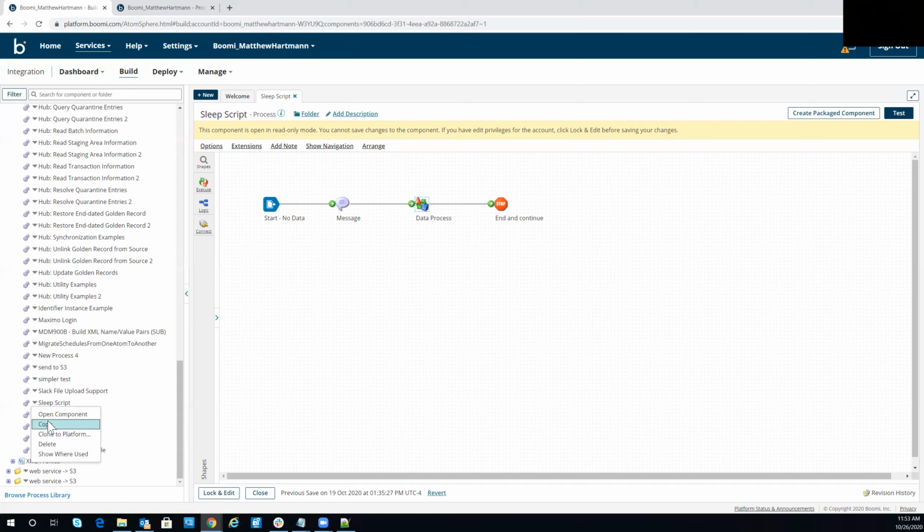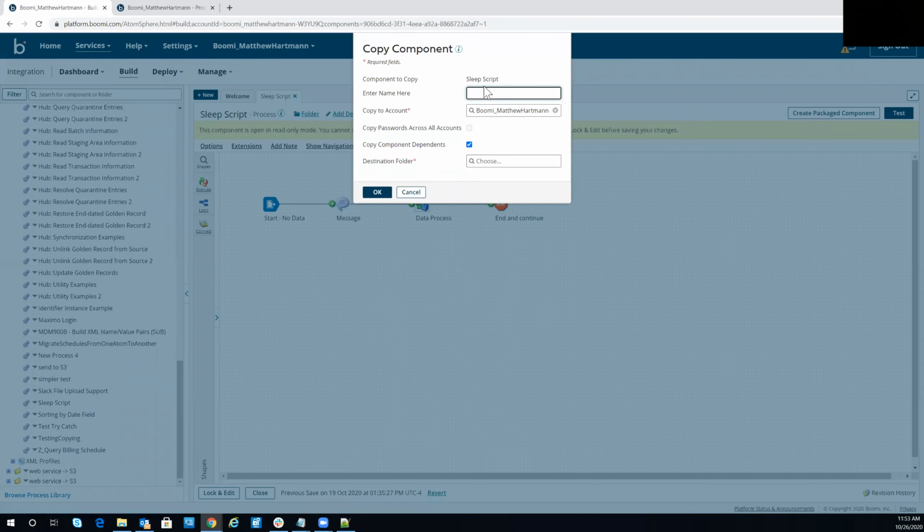So if I'm going to copy it, let's say I called it like sleep script copy, it's the copy. And then from there, you can redeploy this process. So this process has no reference to the hung process. And then from there, obviously, it's going to work as good as it's going to work at that point in time. So the only problem with that, there are a couple, obviously.